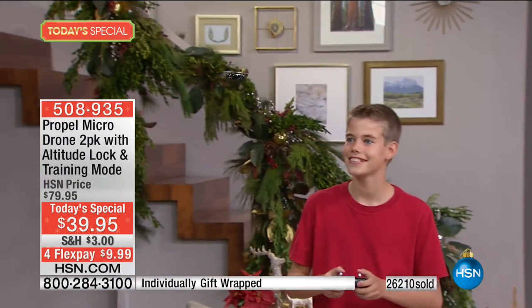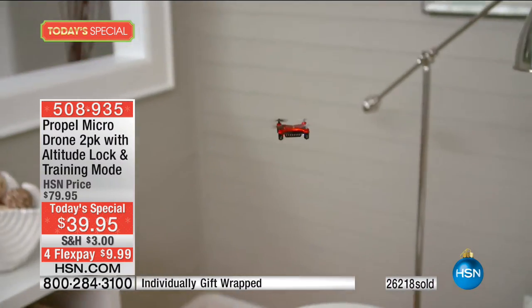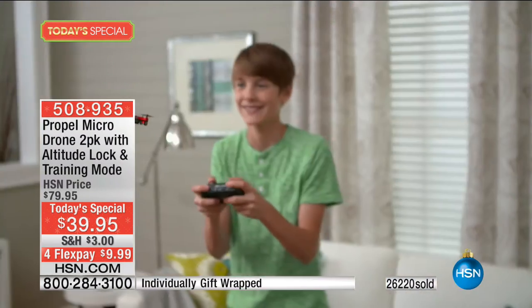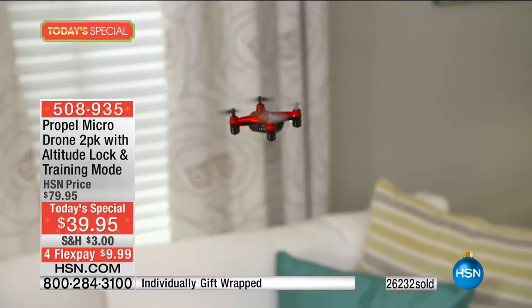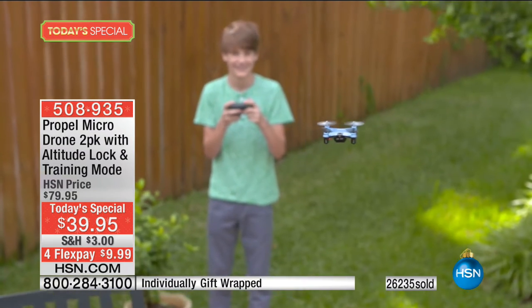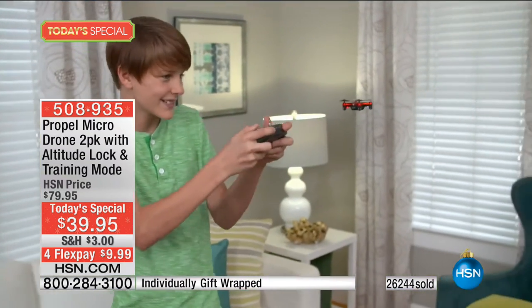So it allows you to fly up to 8 different drones. And I love that the drones themselves have rechargeable batteries built inside, so you're not wasting all your money constantly buying more and more batteries. All you do is plug it into your cell phone charger or your computer's USB port, and after a few minutes, you can charge it up and keep flying.